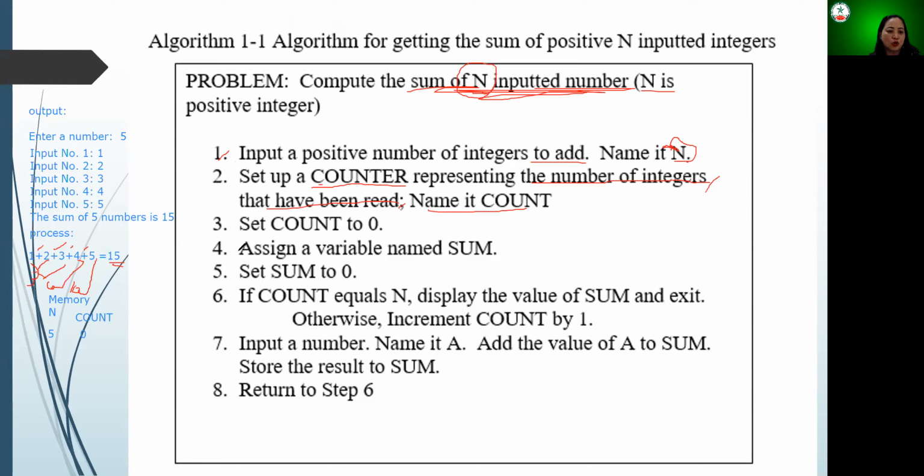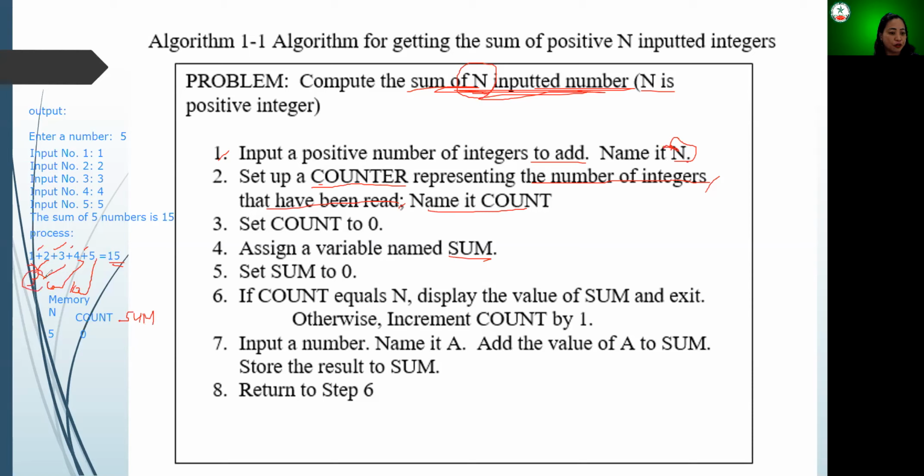Okay? So, after naming it as count, we set the count to 0, and then we assign a variable named sum. Why do we have to assign a variable named sum? To store, very good, to store the output. Okay? So, sum is initially 0. Ma'am, bakit ganun? Kasi diba, remember on our process, we have to add yung first number with the second number inputted.